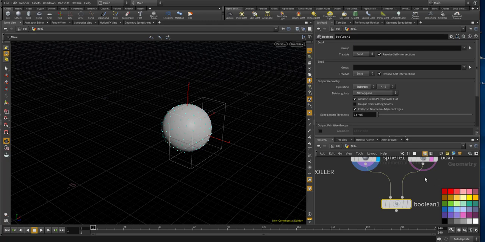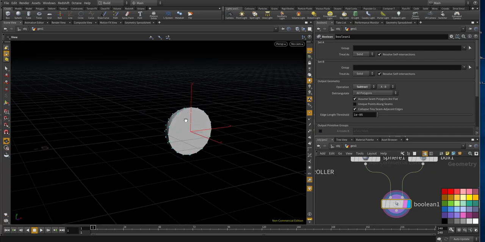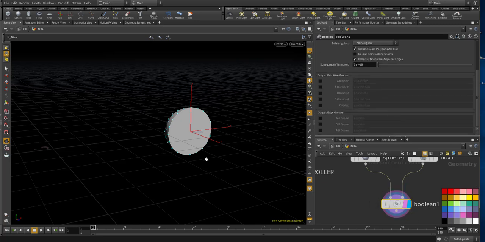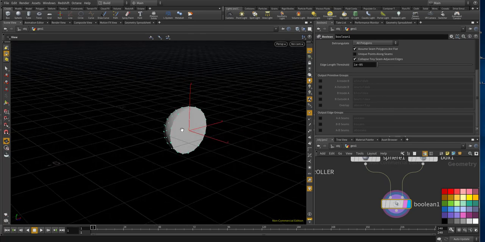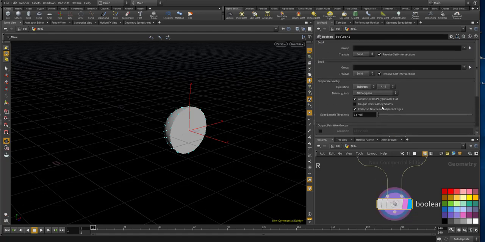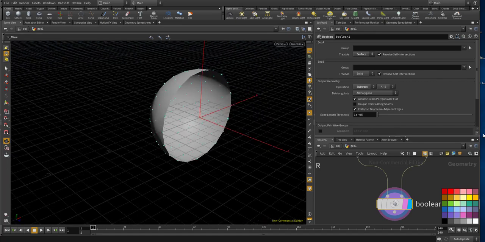Okay, and the result will be this one, but I don't want this face to be produced. So in order to separate the outside and the inside, maybe I could use the first one to be surface. Yeah, and that will work. Okay, that's good.